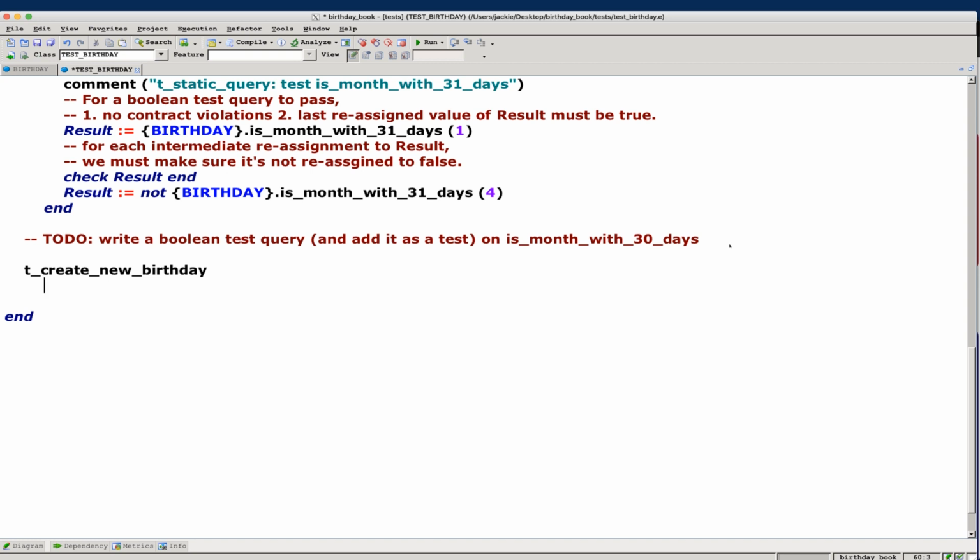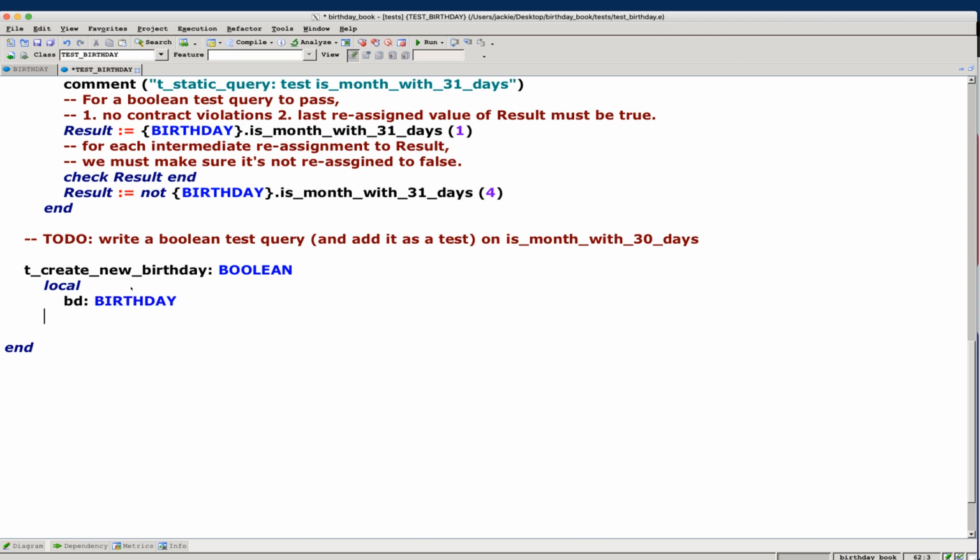But we also want to see how to use the syntax for creating a new object, which is also important. Because now we are not calling static queries anymore, in which case you could simply use a class name to call the static queries. But for now, we have to create this particular object, so we have to declare that. So let's declare a local variable for this particular Boolean query. We'll declare local here, which is part of the implementation. Let's call the local variable BD. And then BD is going to be an address that is a member of all the possible addresses for birthday objects.